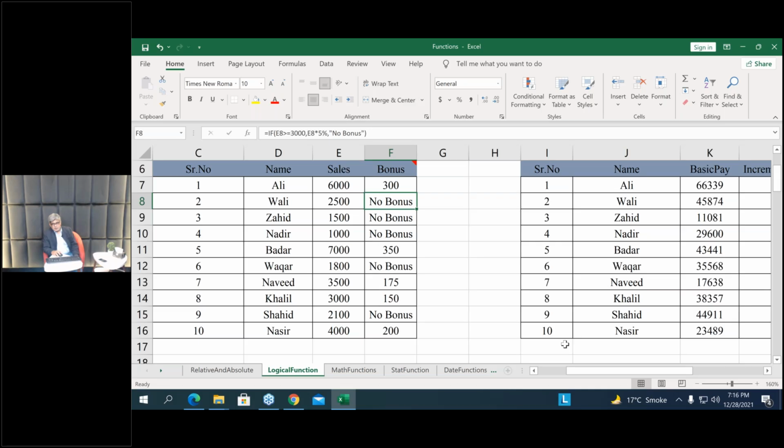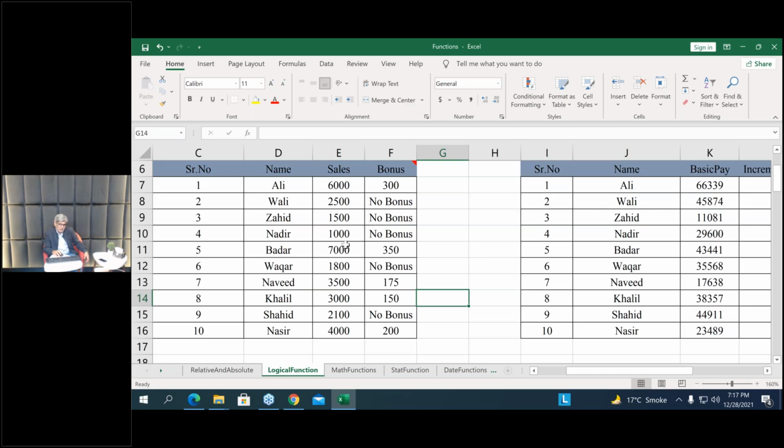Now come back to the nested function. Now there is another concept, maybe related to a question asked earlier, that we can have ranges to give bonus to. For example, we may want to give bonuses to all of the sales team, based on their performance.